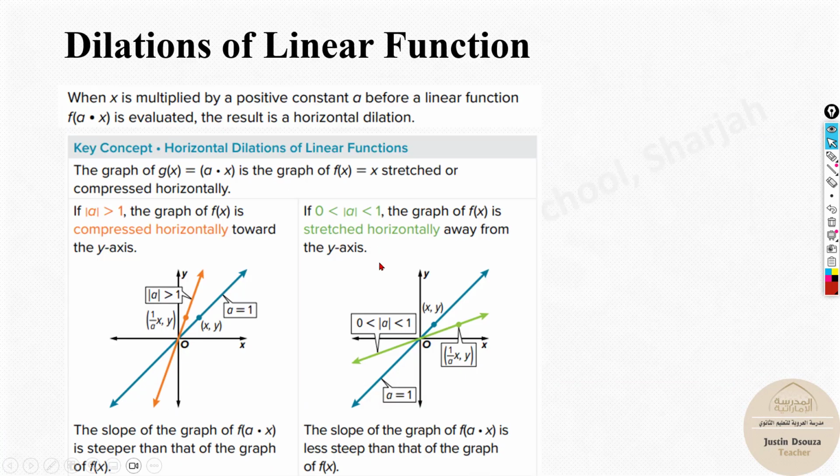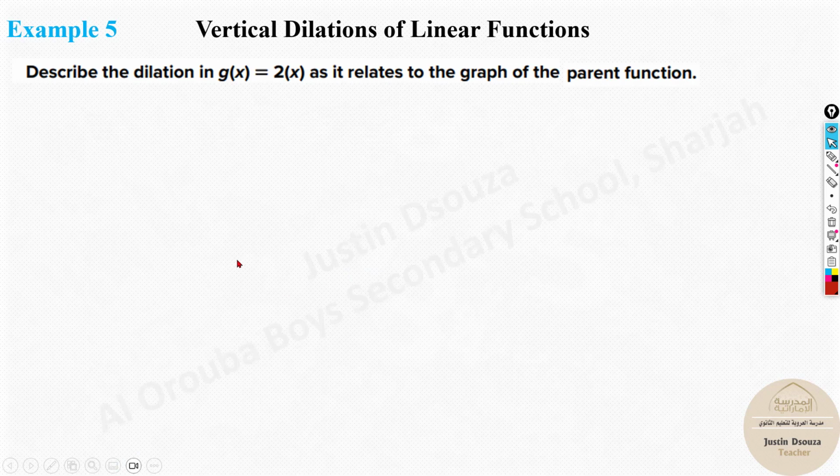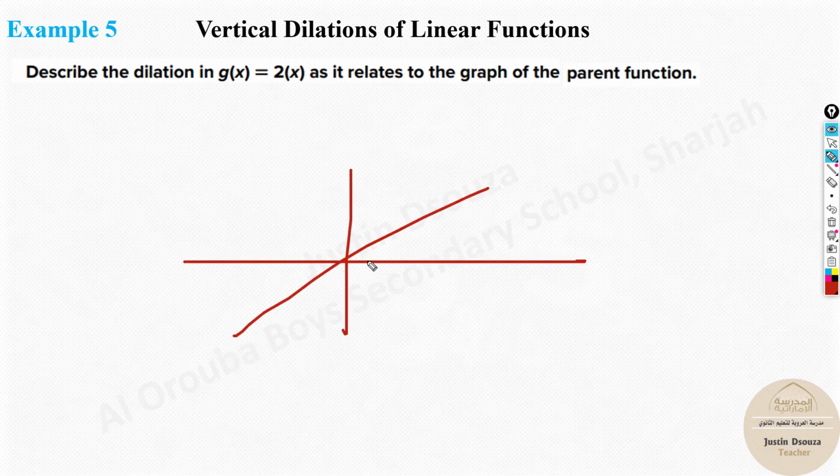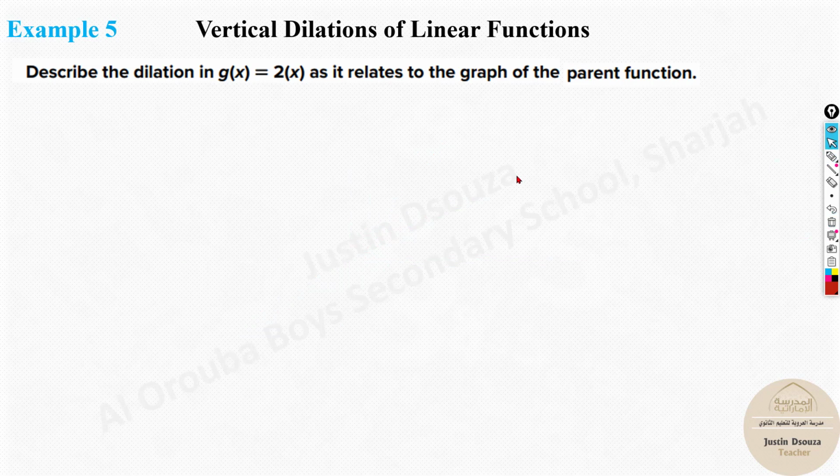So that's the thing. And over here we will see a problem, you'll understand better. Now they are talking about vertical dilation. See, the bracket is only for x and something is being multiplied. When the constant term 2 or 3 or 4 is not inside the bracket, then we are dealing with vertical dilation. Now you can see this value is 2, it's greater than 1, so it goes higher. So it's vertically stretched. That would be the answer.